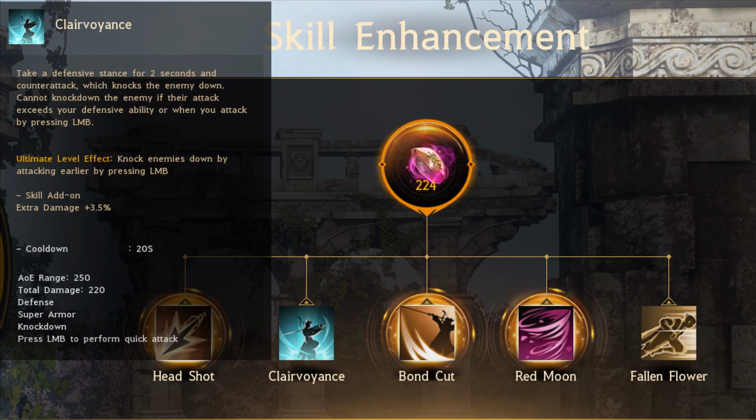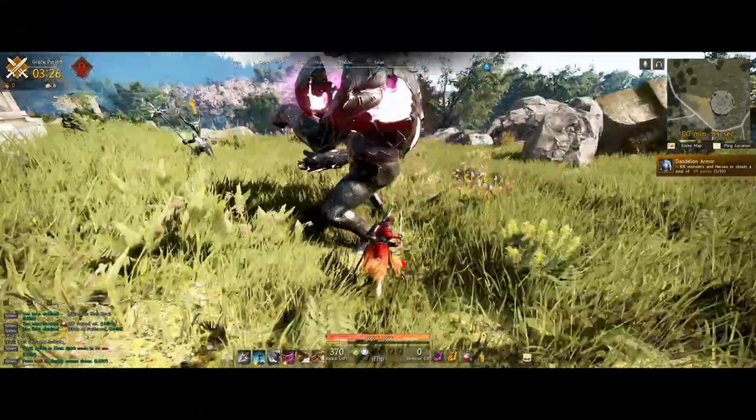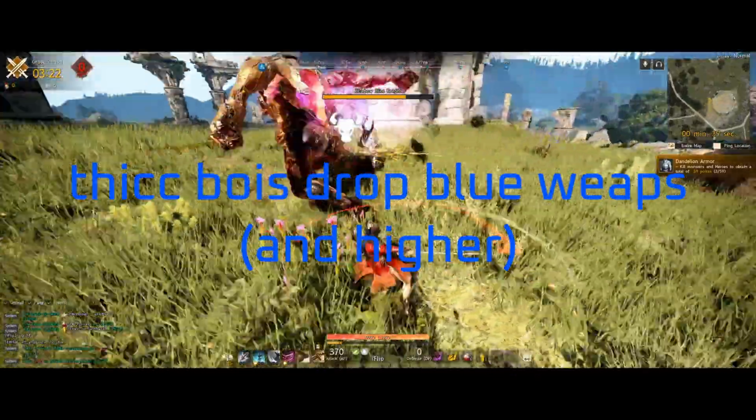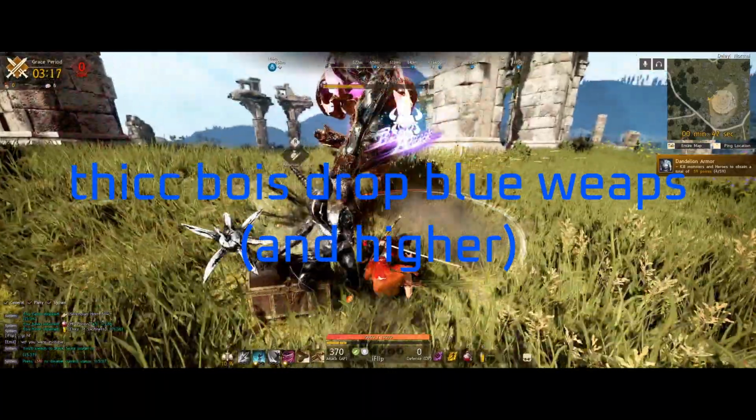Now the second skill we like to unlock is Clairvoyance. This is your parry. 20-second cooldown, 220 damage, 250 AoE. This is a knockdown and a super armor. Take a defensive stance for 2 seconds and counterattack, which is a knockdown. Cannot knock down the enemy if their attack exceeds your defensive ability or when you attack by pressing LMB. I like to get this second in case someone tries to gank me.